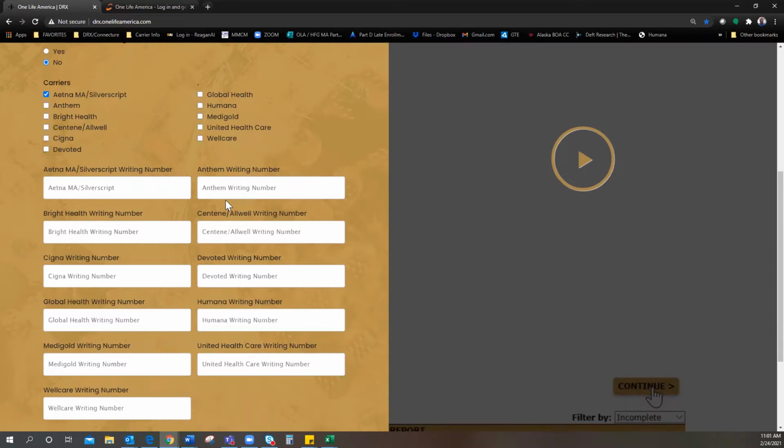And I can't tell you how many times somebody has told me that they never received their email, but they didn't check their junk or their spam. So give us about 24 to 48 hours to process that request. When you receive that email, if you read the instructions carefully, the email is going to say, please give another 24 hours, a maximum of 24 hours, in order for you to gain access to the system. Unfortunately, Connecture has it set up to where we can't just grant access immediately. It's got to go through some compliance rounds and go through some verification checks before we can grant you that access.